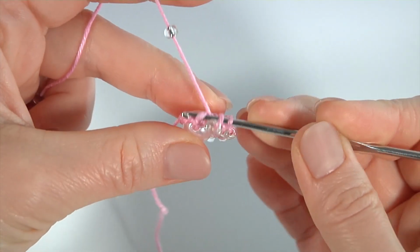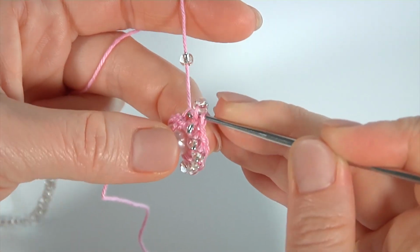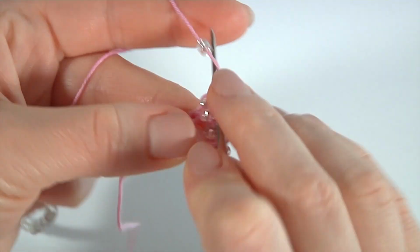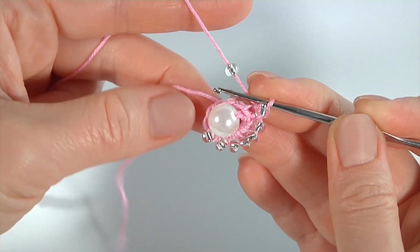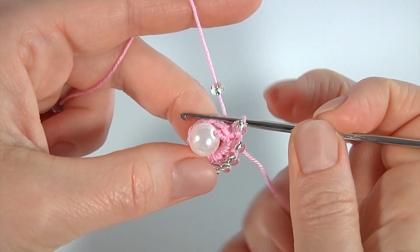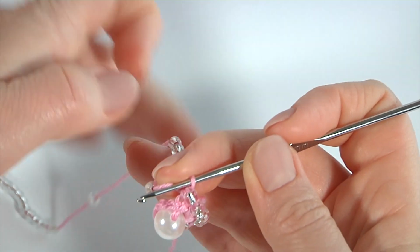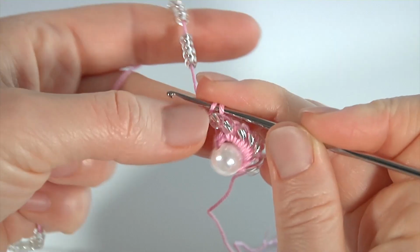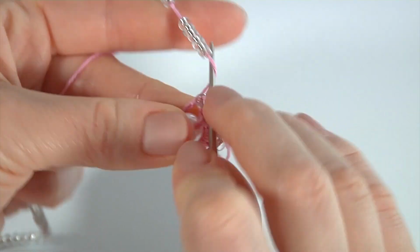Insert the hook into the loop. Make half double crochet. Work with the opposite side. Work into the chain space. Make 6 half double crochet with seed bead. I take seed beads, yarn over the hook with seed bead, and make half double crochet.